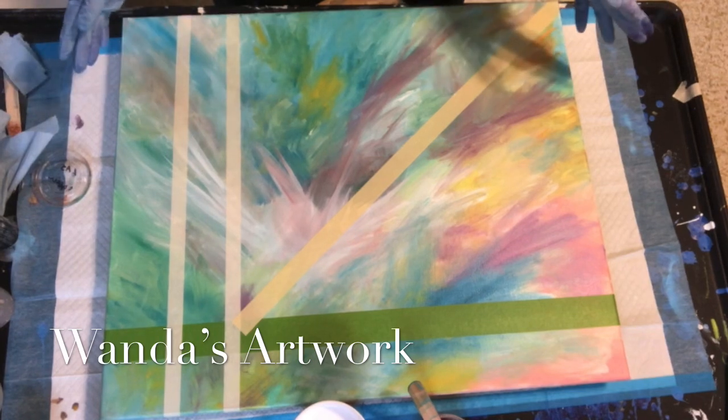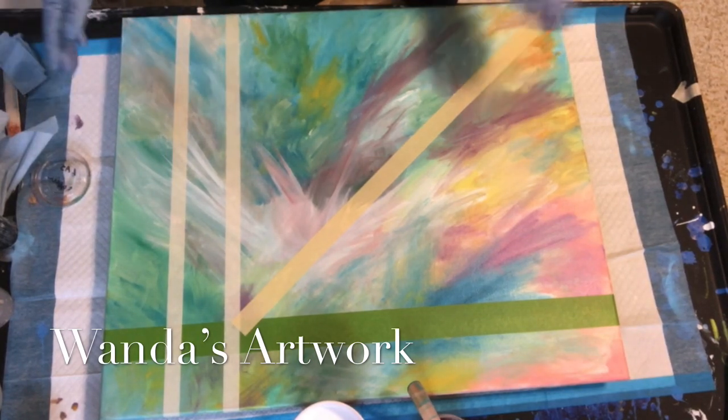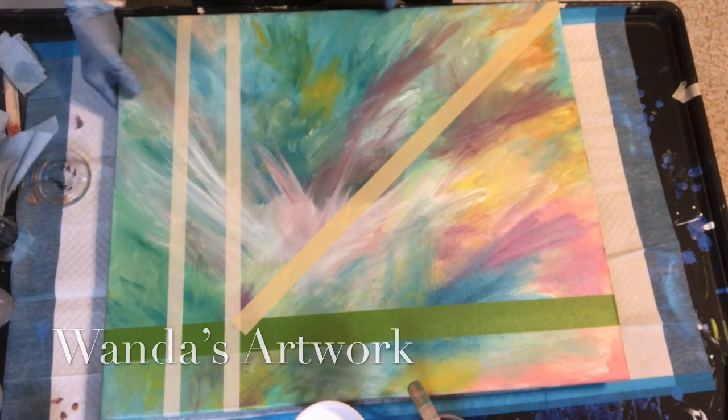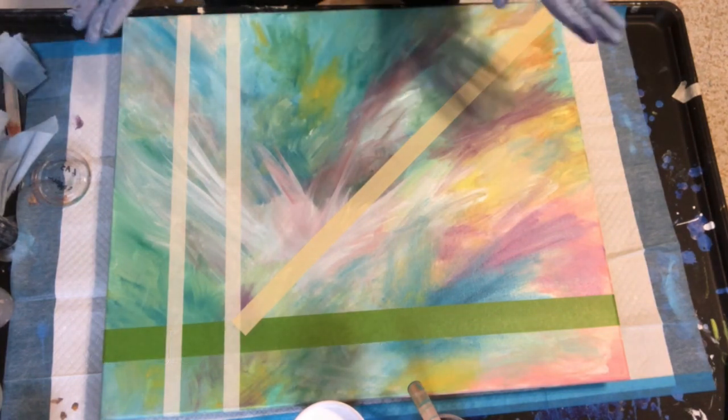So I brush painted this one Sunday night, I think, when I was bored. And I'm not in love with it. And then there's another issue too, because I bought a 2-pack of these at Michael's. I got home with them and one of them had a hole right in here. I just wanted to see if I could cover it up, and it didn't cover it very well.